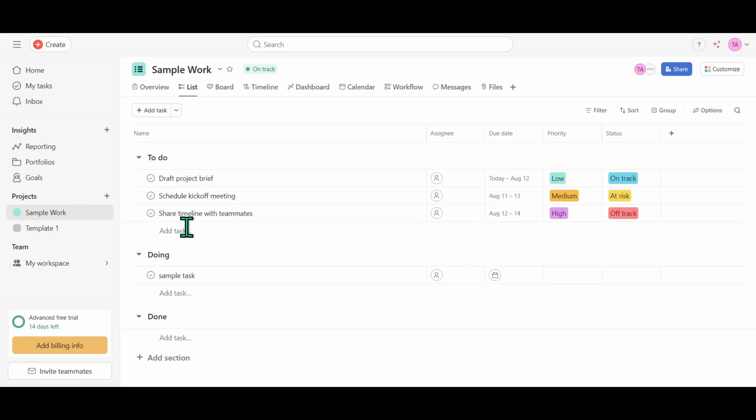In today's video, I'm going to teach you how to add a new tab in Asana. Asana is a powerful tool for managing projects and tasks, and understanding how to navigate and customize your workspace is essential for maximizing productivity. Adding a new tab can help you organize your information more effectively and make your project view more comprehensive. Let's dive into the simple steps needed to do this.